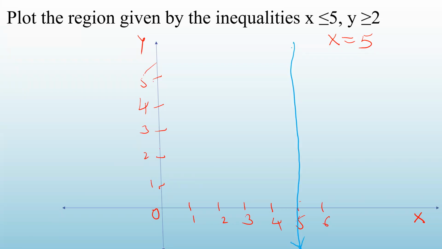Please excuse me अगर मैं अच्छी तरह से line को draw नहीं कर पा रही हूँ तो. So this is for which line? x equal to 5. Okay. Which portion do I want? Less than or equal to. That means less than or equal. यानी मुझे कौन से साइड का पोर्शन चाहिए? देखो ना यहाँ पर 5 से लेस मतलब लेफ्ट साइड का पोर्शन है ना. तो मेरा ये जो पोर्शन है x less than or equal to 5, I am denoting by blue arrow.